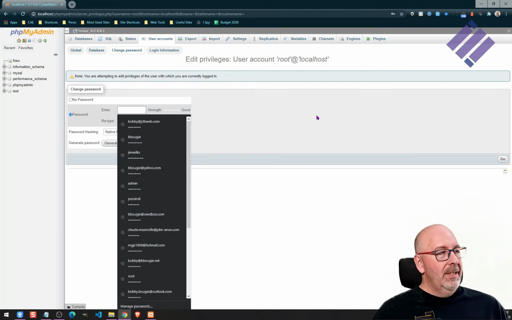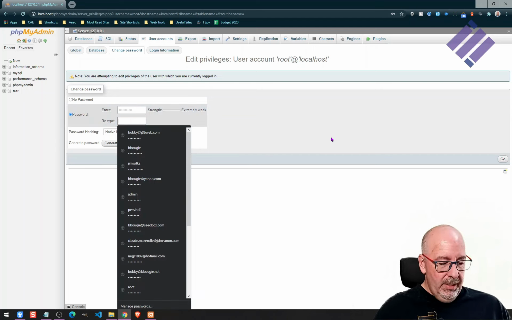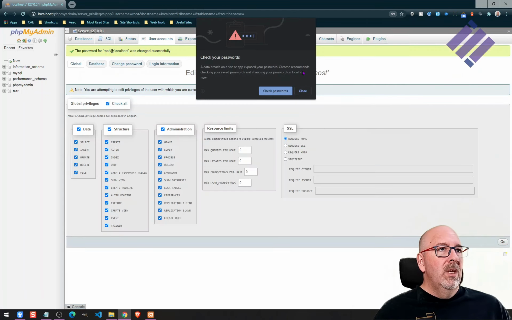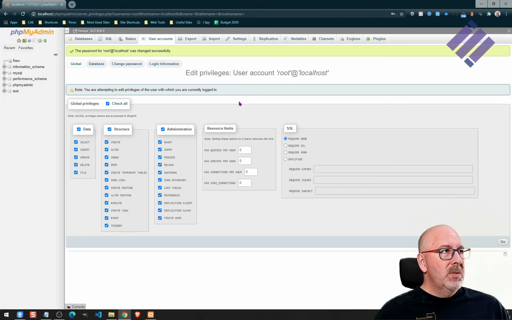And just like I said, it doesn't need to be a very strong password, so let's just use password 123. So password 123, and the same thing for the retype. Make sure that both are the same. So click go, and this we don't need, and no, we don't want to save this password.